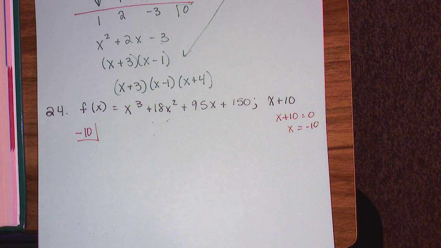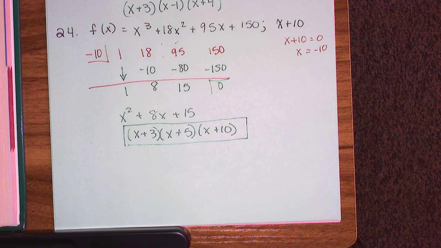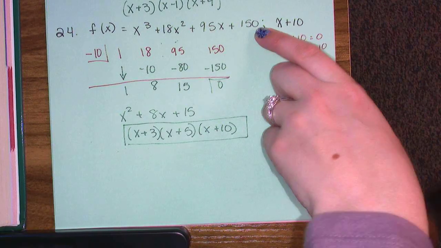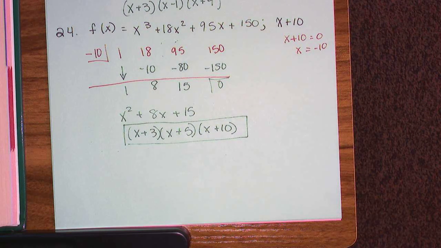Just as an FYI, if you were to multiply all this back through with the foil method, you would get this to start with. So if you ever want to check and make sure that you did it completely right, you can go about doing it that way. I'm not going to do that just for the sake of time, but if you were on a test or quiz and you don't really know if you did this right, that's the way to check it. Any questions about this one?